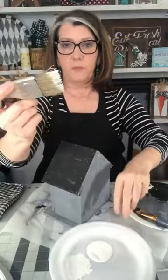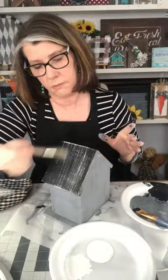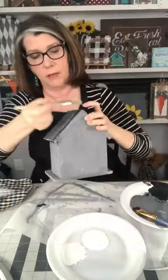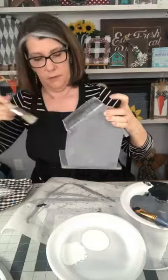So I'm just putting some white paint on there, and then rubbing it off on my old towel that, if you know me, you know why I have this here, right? Check it out. Whoops. Look how fast that ages that, right? I love these brushes. They're like the best. Check it out. Oh, it's so easy, right?